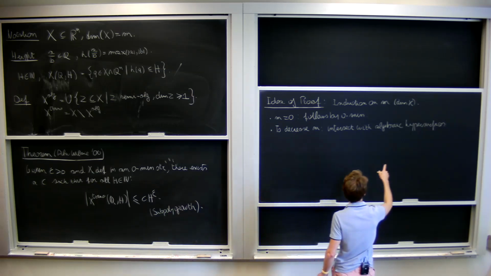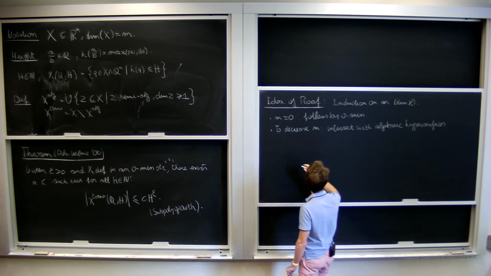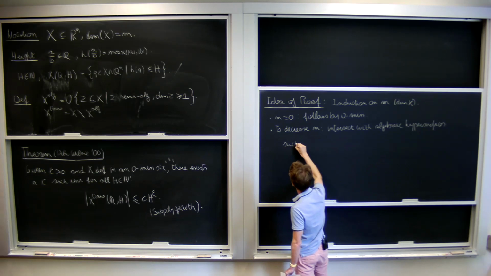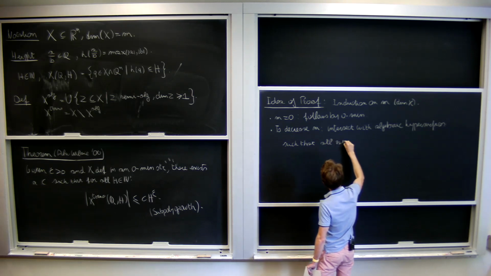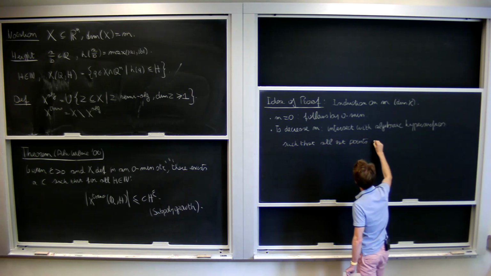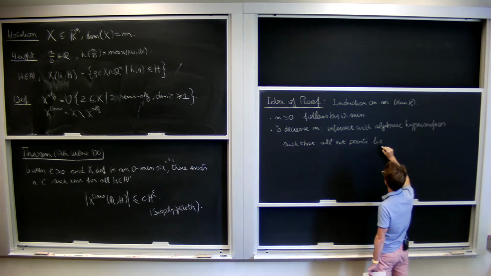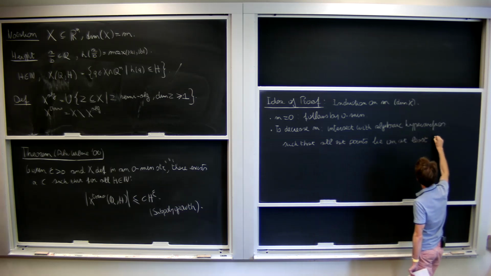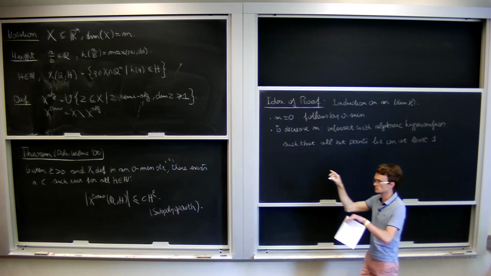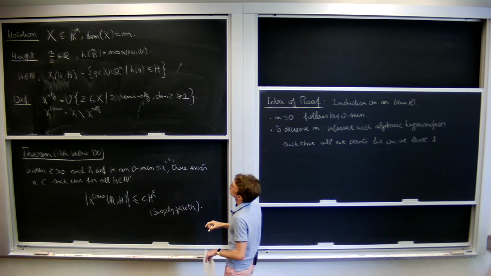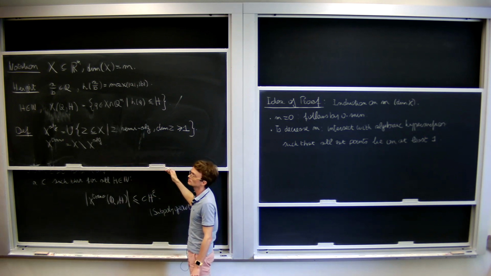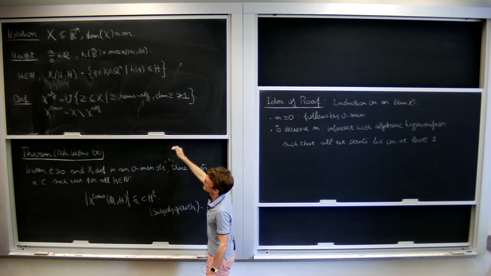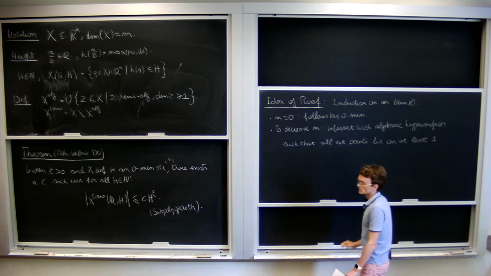So of course, intersect with algebraic hypersurfaces. Something to keep in mind is that they should be chosen such that all rational points of course lie on at least one of these hypersurfaces. So you have finitely many rational points, and the set here is always finite because there are just finitely many rational points if you bound the height in this way. And so each of them has to be on at least one hypersurface.